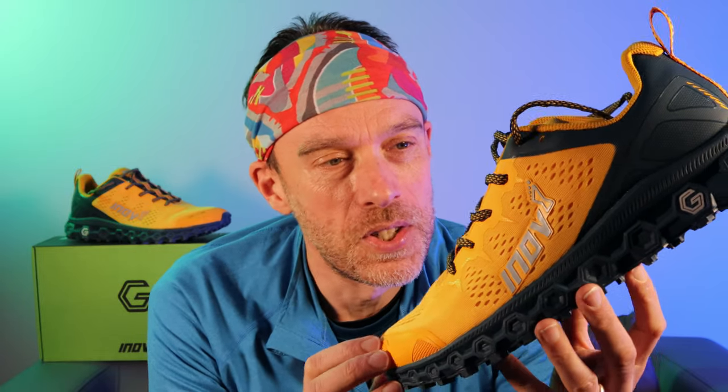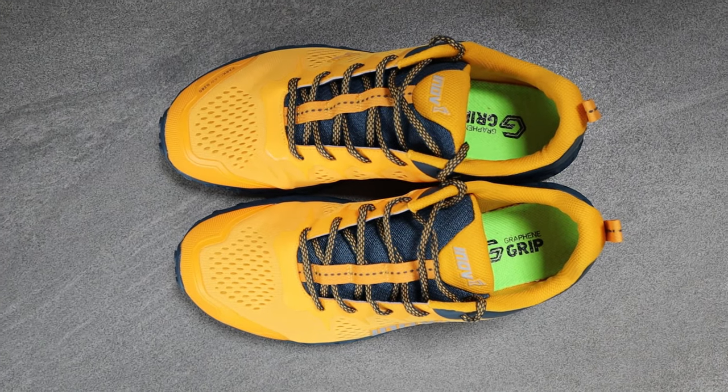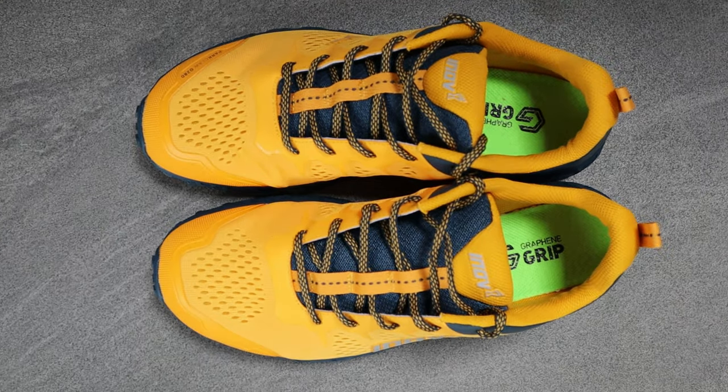Now the heel to toe drop on this shoe is 8 millimeters, which is kind of the sweet spot for the shoes that I run in at the moment. It's got a mesh upper providing some breathability both at the front of the foot in the forefoot area and at the sides in the midfoot area. The sort of breathability that you'd probably expect on a road shoe, but the material itself, I would say, is more hard wearing, which is gonna help out there on the trails.